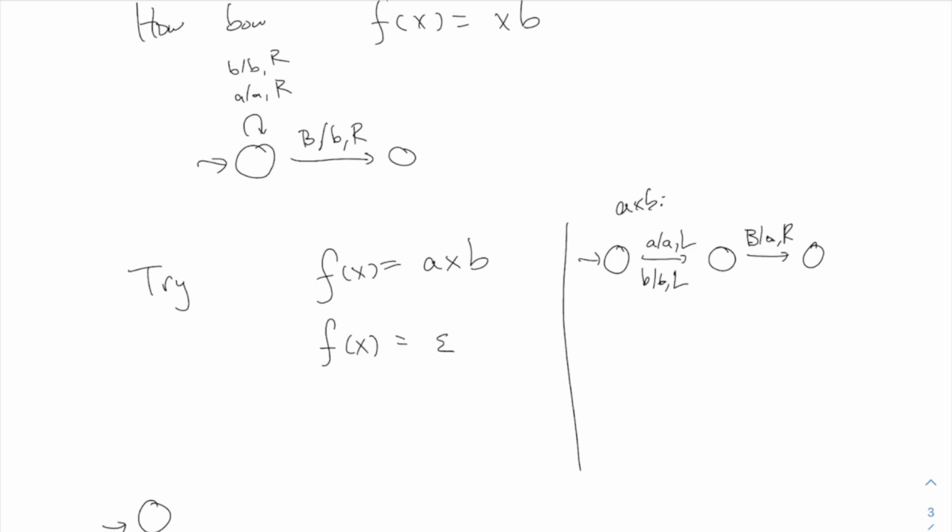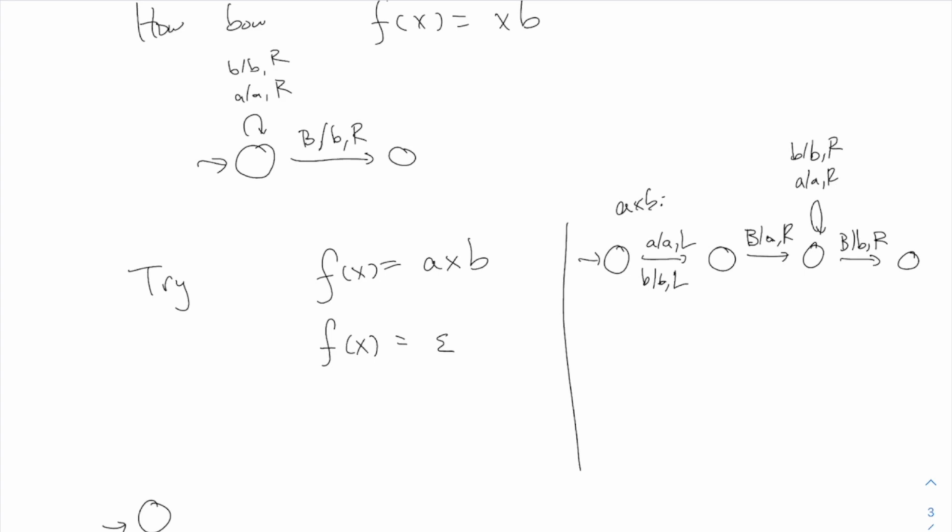And then I want to put a b on the end. To do that, I basically want to do this. Move to the right over and over again. I think I can just verbatim paste that over here. Move to the right over and over again, past a's and b's, a a R, b b R. When you see a blank, which is now at the rightmost end, you make it a b. Like that. I think that's how we do it. Anybody get something slightly different? I think this is how it should be done.